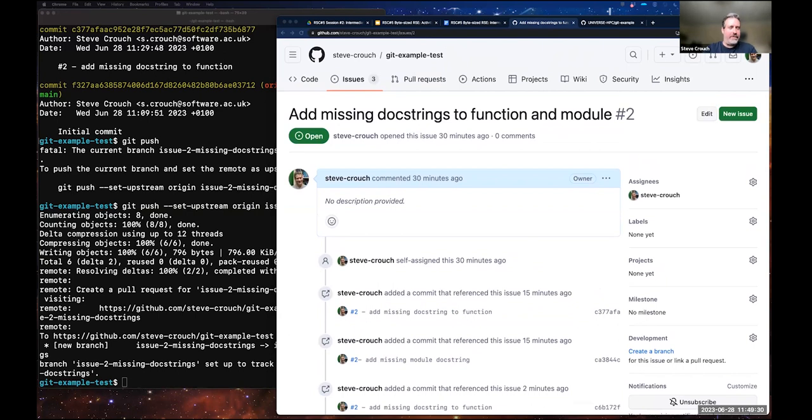Okay, so what are the benefits that we've seen so far by using this kind of method? By using different feature branches as opposed to just committing directly to the main branch, we've isolated the churn of developing a feature from the main branch. So this is really a very key benefit. It allows us to maintain a working main branch.